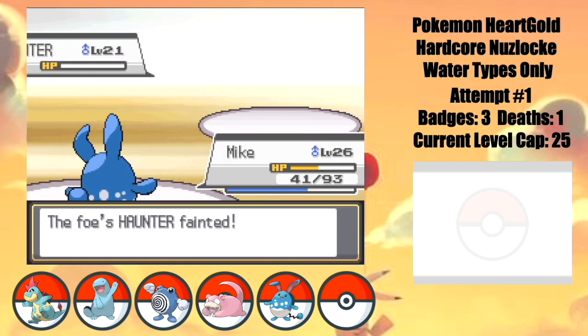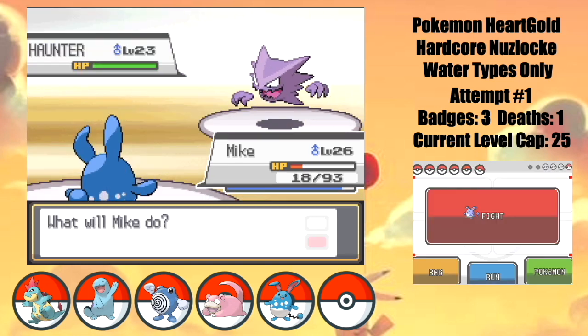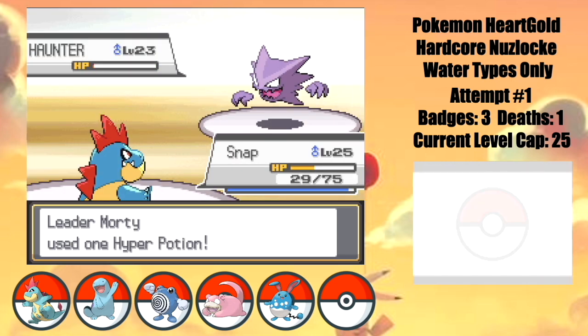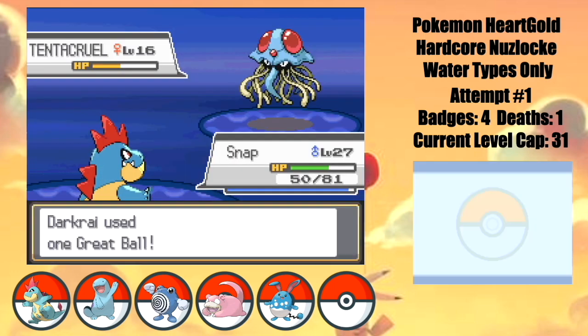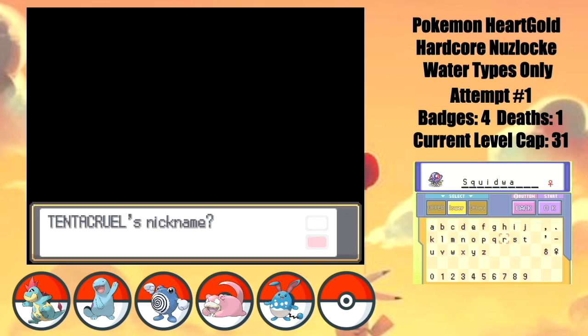The final shot of Rollout activates, and just like that, Haunter is finished. In hindsight, I realize I could have used Defense Curl to double the power of Rollout, but it really doesn't matter as this fight is still a breeze. Haunter tries to PP stall with a Hyper Potion, but eventually goes down to Snap Scrunches. We are now halfway through Johto's gym leaders. On the way to Cyanwood City, I encounter a Tentacruel and I add her to the team. I call her Squidward.